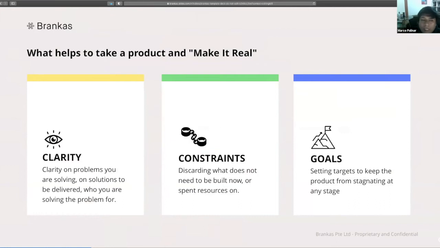What tends to happen is that you're thinking of the bigger picture rather than step one, or that first version of the product, the MVP, your version one that you need to get out in the real world first.